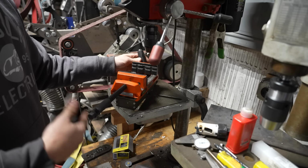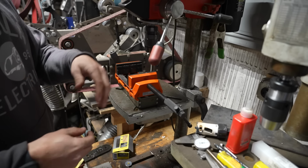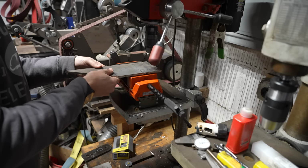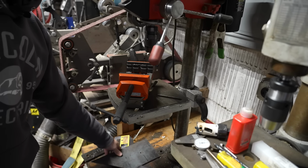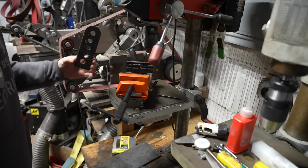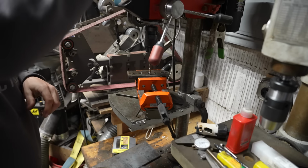And the jaws are very thoughtfully designed with a bunch of features cut in them. So you can grab round pieces and square pieces. And it has a little ledge so that you can put in material. But it looks like this plate that I wanted to drill is actually too big to fit in it. So we're going to drill into this piece of 3/8 inch plate as an example of how you can use this on a drill press.